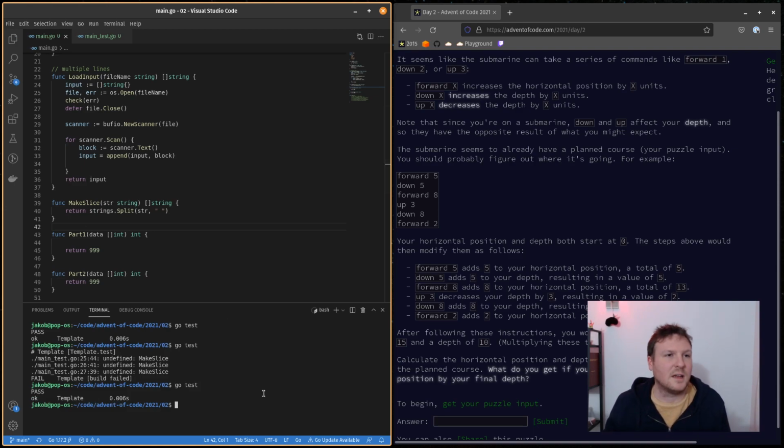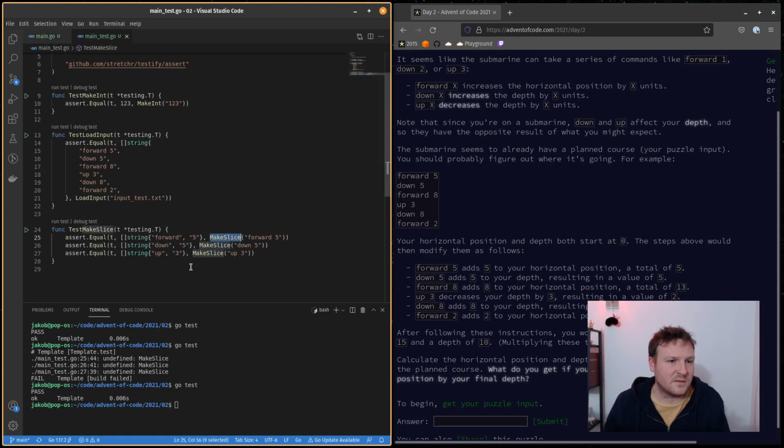And it passes. All right, so now we are able to successfully take each of these lines that we have pulled out here and turn it into its own separate string, or slice of strings. Hold on one second. Okay. All right, let's think.